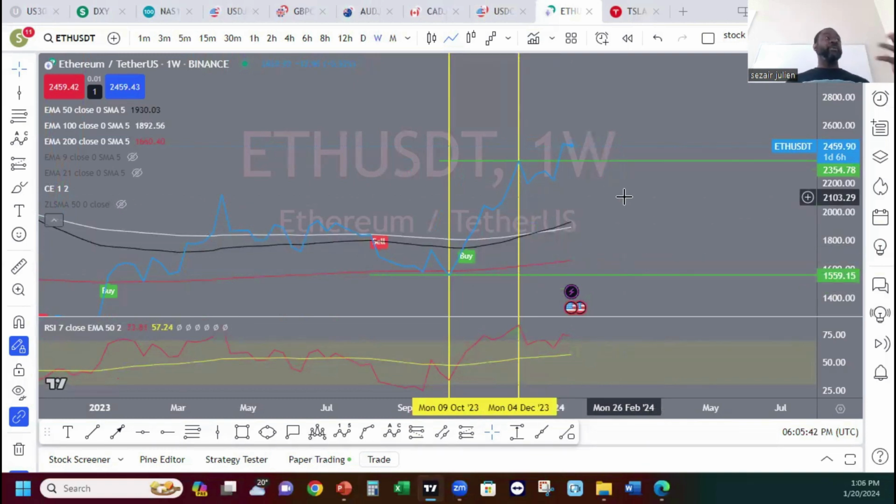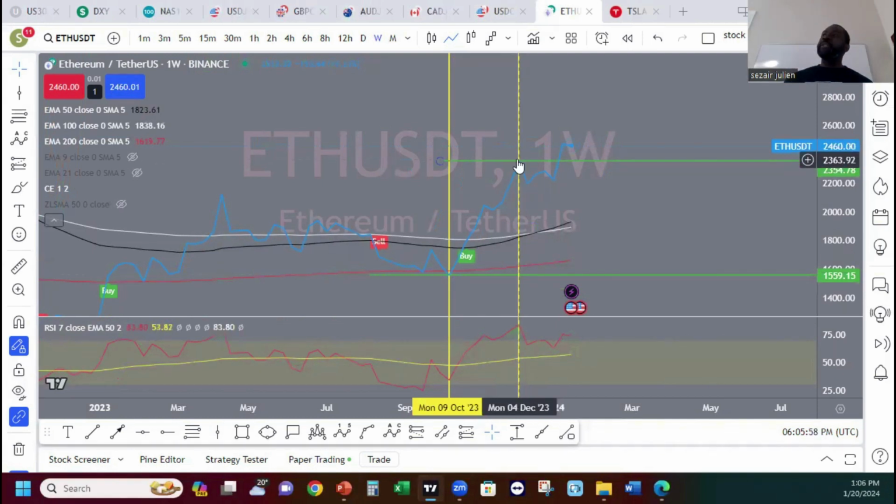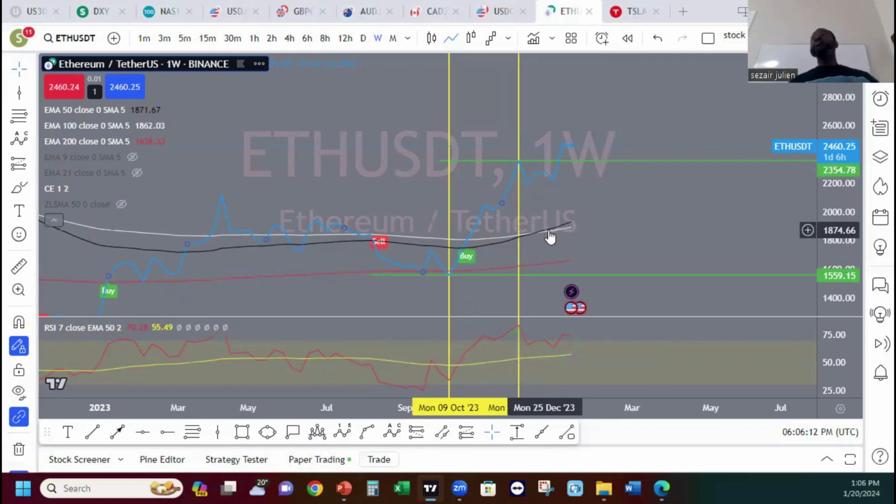This is the change in price from that time to that time. Price changed a lot, and now when we get to that point here, we find a supply zone. A supply zone is where people sell, right? A lot of people sell at that point. They sold Ethereum and it went down. That's what it means by looking at this. Every piece of news, everything is included in the price here.